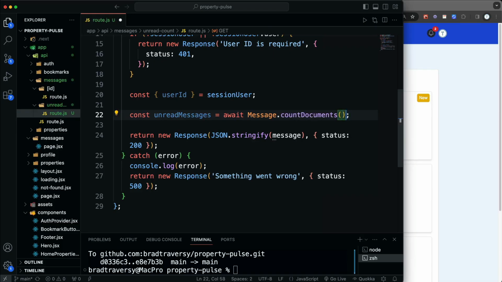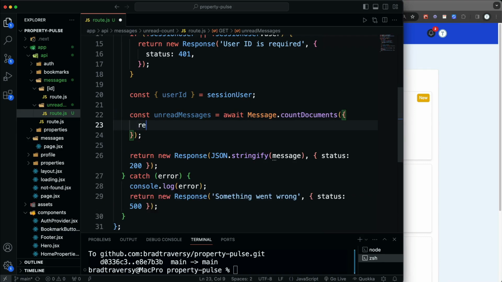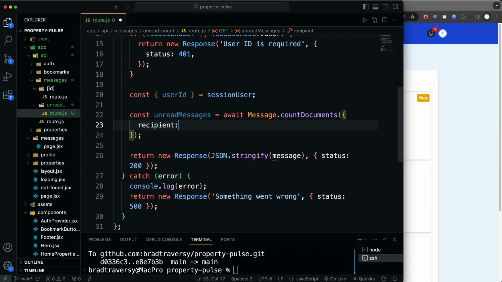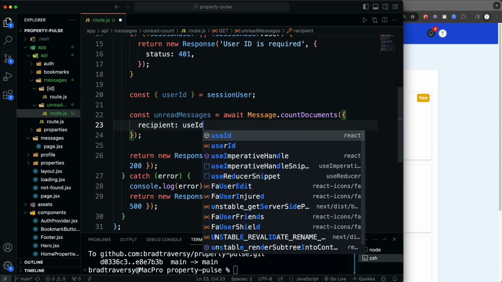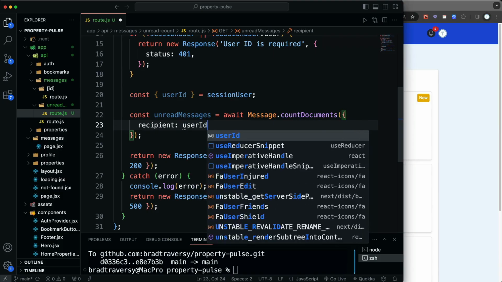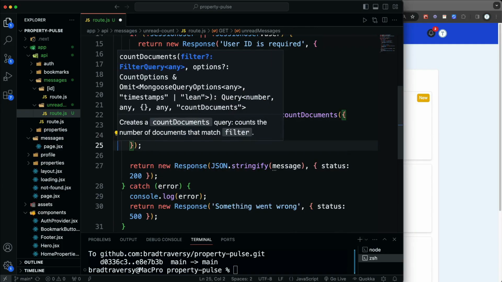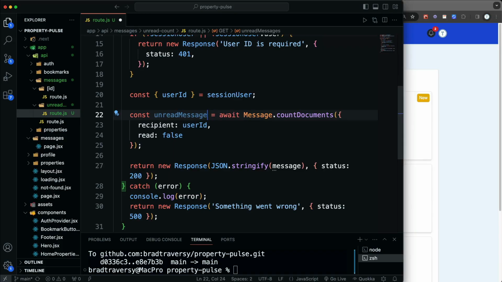We want to count documents and then pass in our condition, which is going to be the recipient should be the user ID. Okay, so we want just that user's messages, and we also want where read is false. All right, so that will give us the unread messages. Let's call this unreadMessageCount, because we don't need the actual messages, we just need the count.